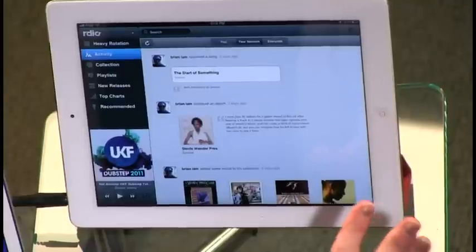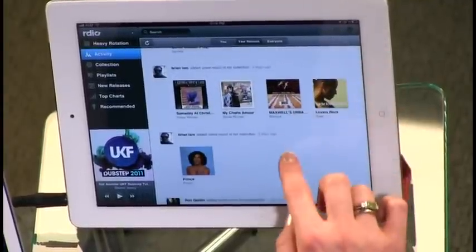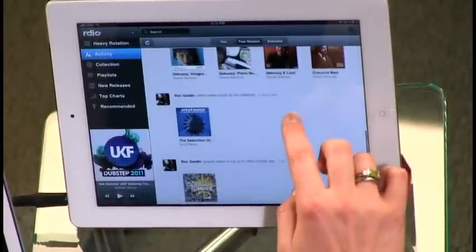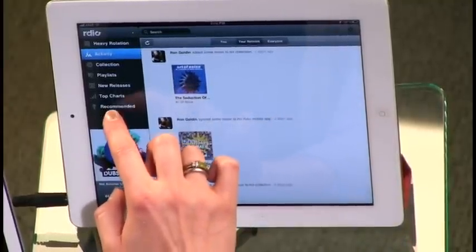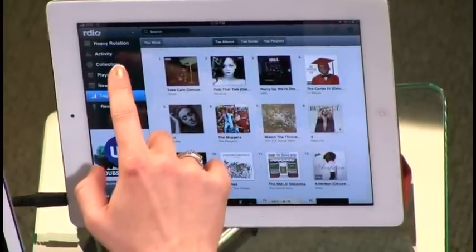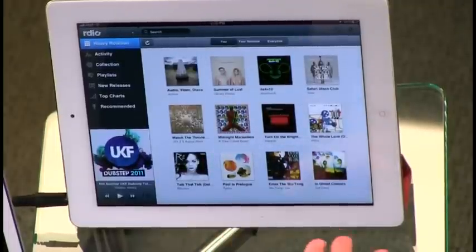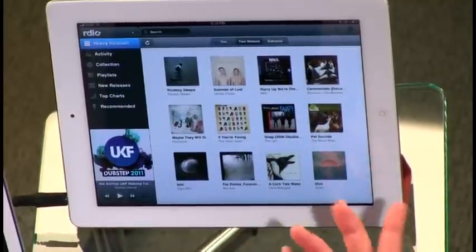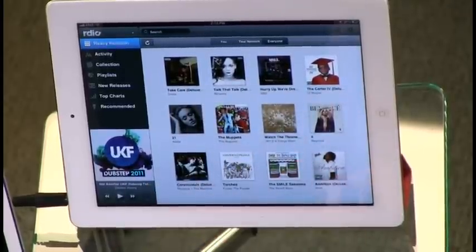And that's fine. But let's say you don't want to go through Facebook, or you're not a Facebook user. You also have this nice activity stream. Brian Lamb listened to a Prince album recently, and so I get ideas of not only what my friends are listening to, but what's top of the charts based on albums, top songs or playlists, or what's on heavy rotation. I kind of already know what I've been listening to lately, but how about the people in my network? What have they been listening to regularly? That holds more clout to me than everyone on Rdio, because that ends up being much more of the kind of top 40 stuff.